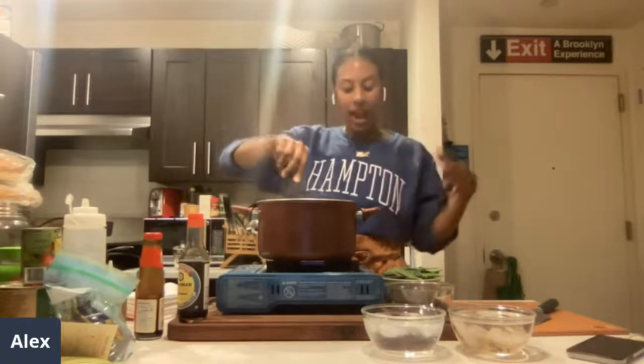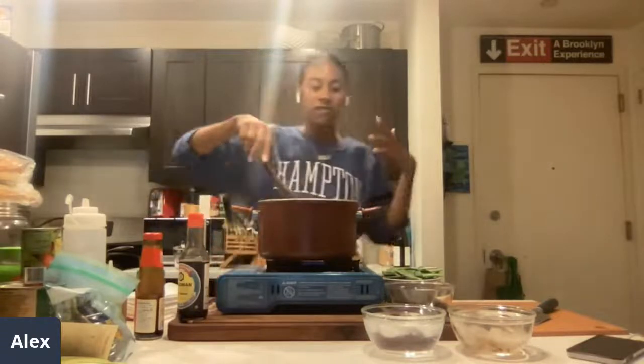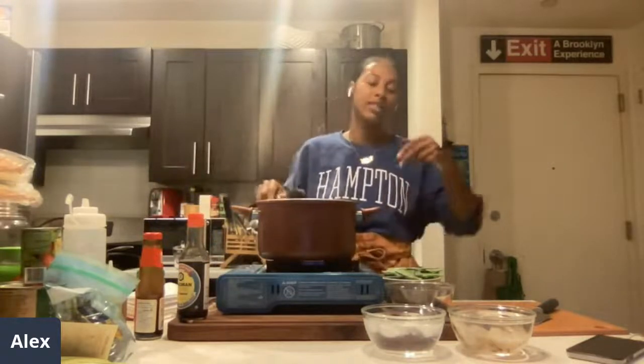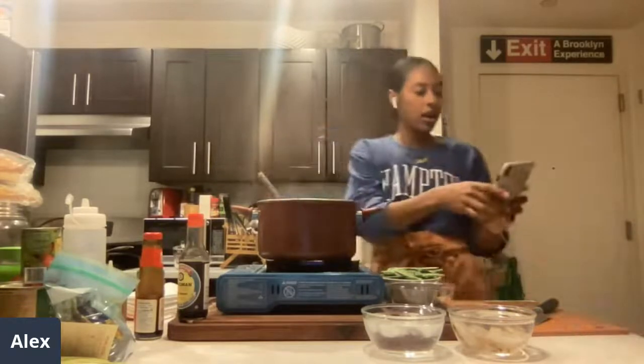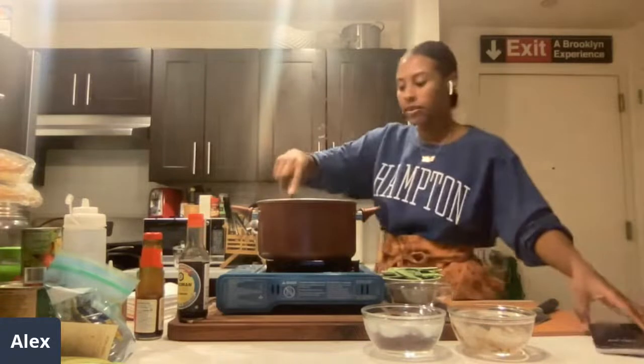And I didn't add any of my vegetables yet because I still want that crunch. Like I really want that crunch of the spinach. And you know how spinach wilts down to nothing. I want that crunch of spinach. I want that crunch of onion. So that is why I'm going to check my timer for the egg. Okay, almost done.